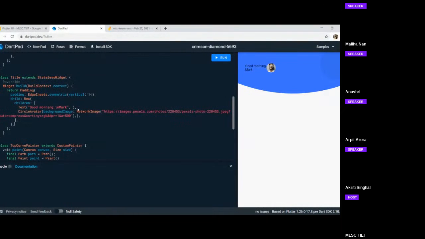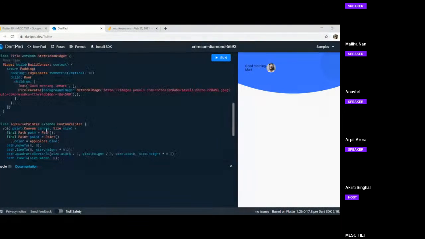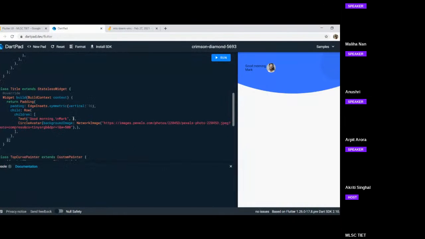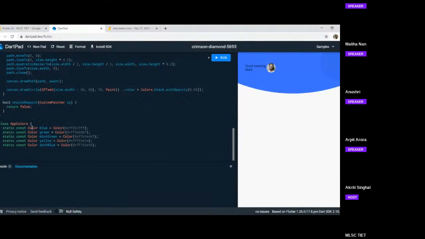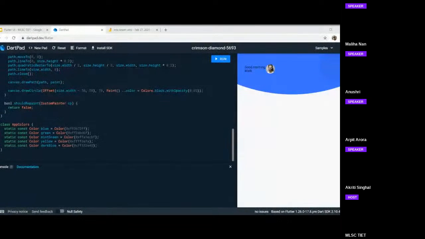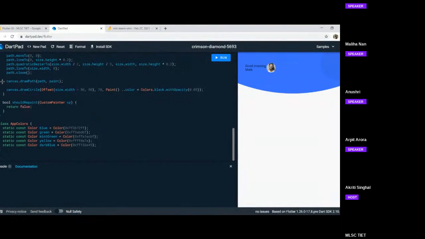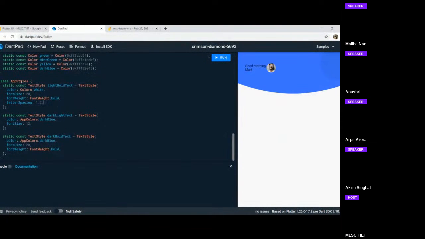So first of all, let's give our text some style. As we saw, we can have a style attribute over here, and then we can use a TextStyle attribute over here. But instead of doing that, again, like our AppColors class, I'm going to create another class of AppStyles, and I'm going to define some styles over there so that we can reuse those styles. So I'm just pasting the AppStyles class.